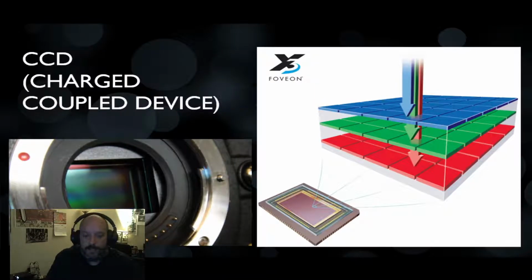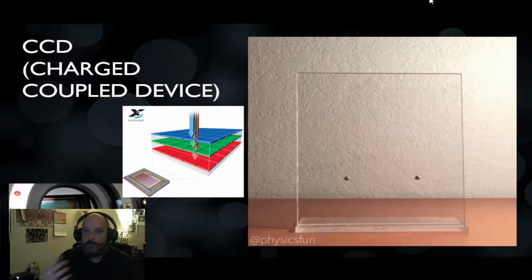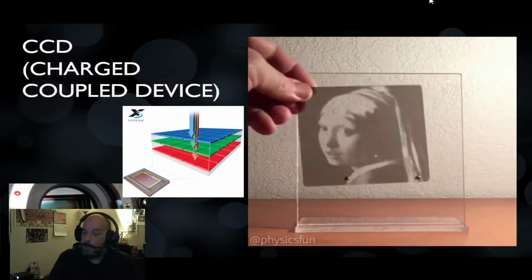Now, one of the main things is that in your eye, you have these little devices called cones and rods that, when light hits them, are able to determine an image and see it. The camera has something similar in what's called the CCD, the charge-coupled device. This is a little chip inside of the camera that has the ability to capture the colors blue, green, and red. Once it's able to capture those three colors, it can save them into separate formats to be recombined later.